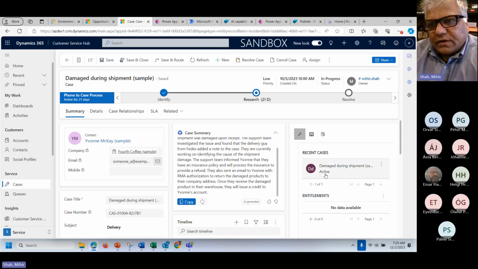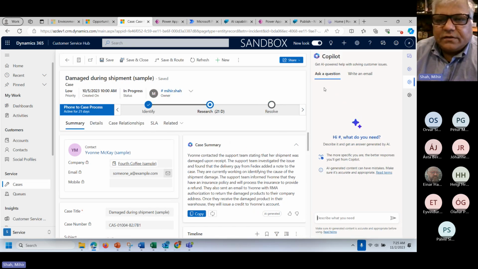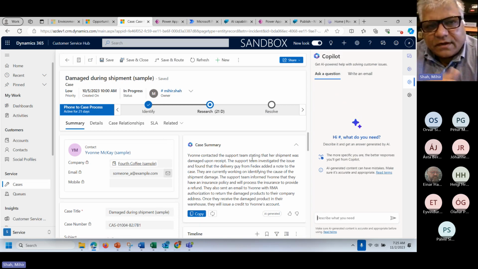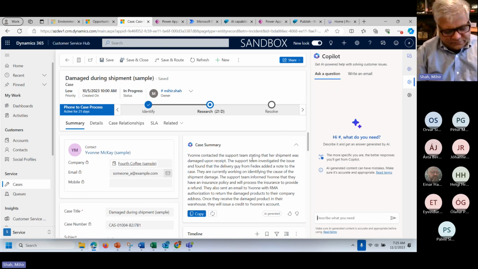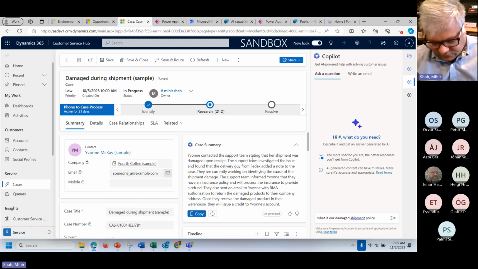Okay, so let's say if I go back to my Copilot, I believe this is the one. Okay, so ask a question, because now this is a damage shipment, and I don't know what my company's damage shipment return policy is, right? So I can ask a question right here. What is our damage shipment policy, right?